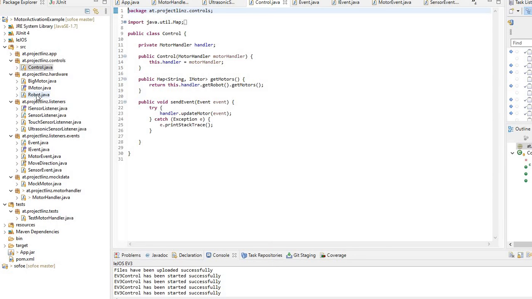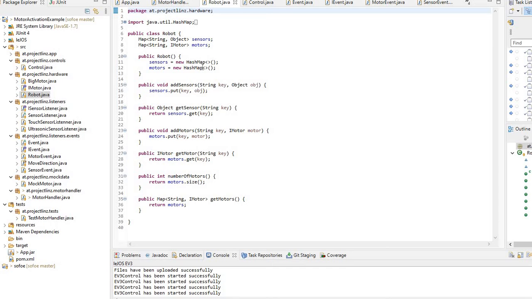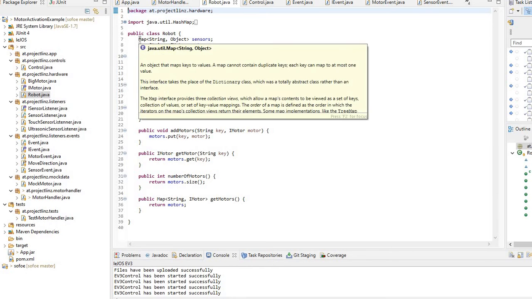And also there is a robot class which we talked about. It has two properties, and these properties are maps of the sensors and motors. And why are we using the map?